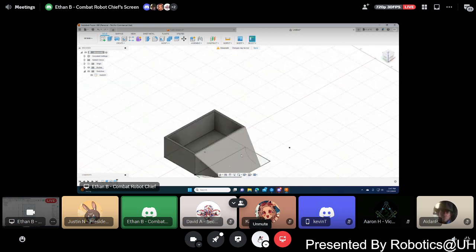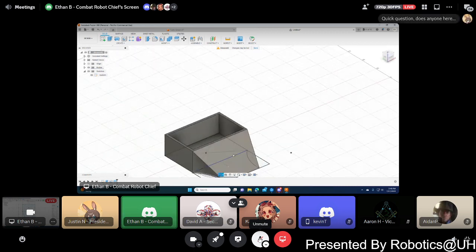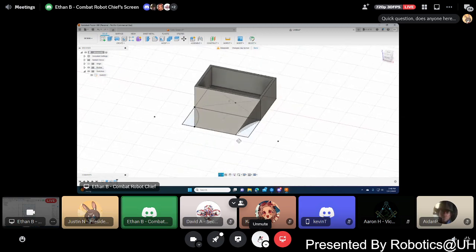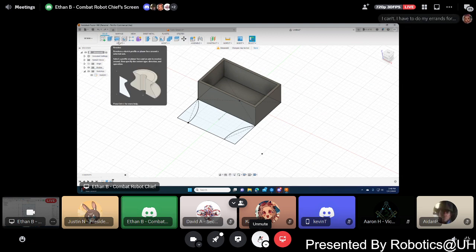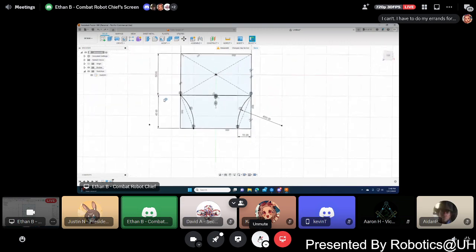That means that this point is higher than the other points. Basically, what I'm trying to say is it's a weird shape, and the loft tool can sometimes do that. There's another way you can do it, which I believe I showed you guys.